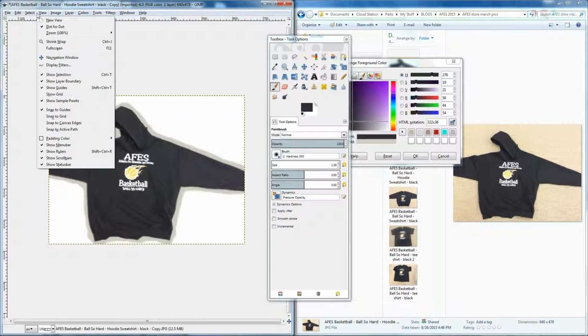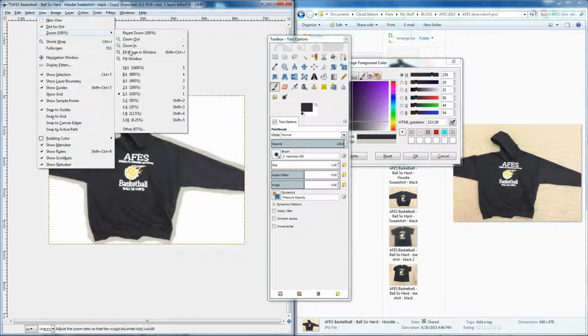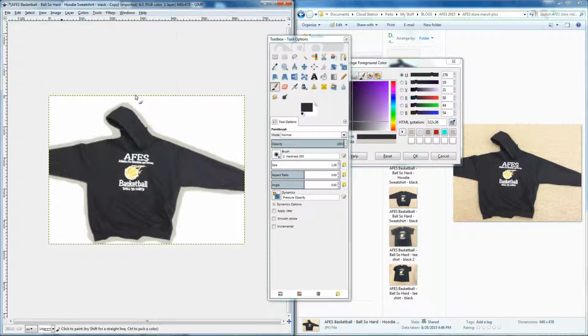I want to view it 100%. Okay, that looks good to me. If it's you, what you might want to do is go ahead, instead of just having this halo, maybe you want to make the whole entire background the same color. Or you could have done, like I was saying earlier, make it all white. So instead you would have come by, instead of with this gray, you would have just chosen white and painted it all around there. And then blended it in. That would have been good too. So it's a matter of preference.